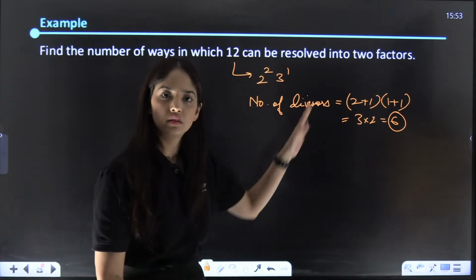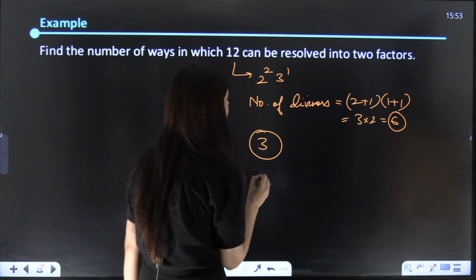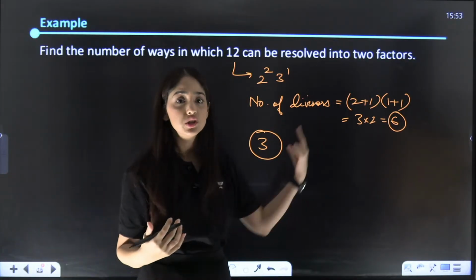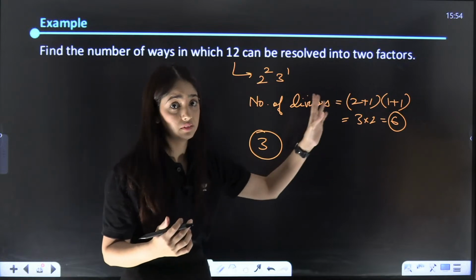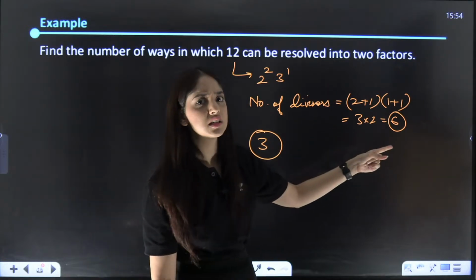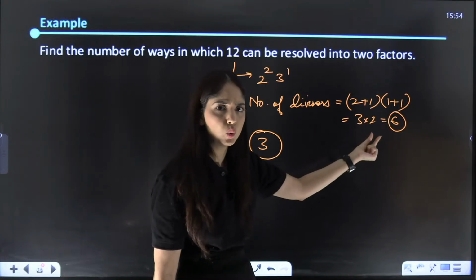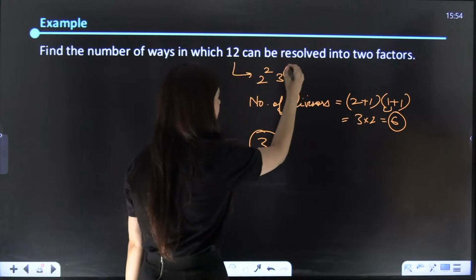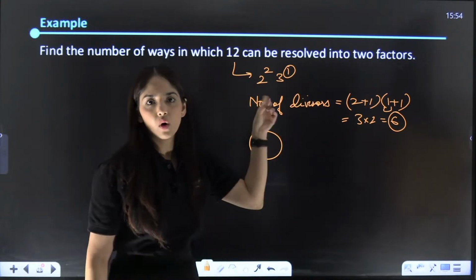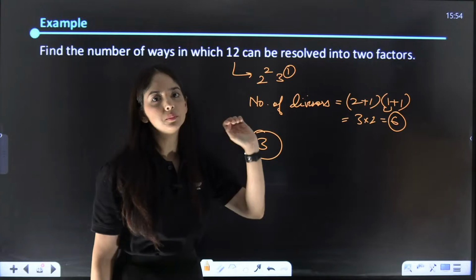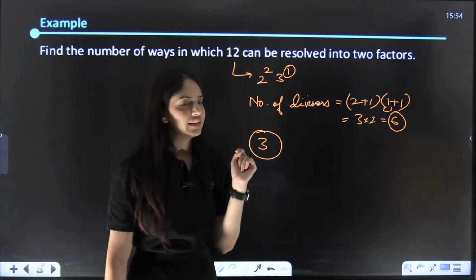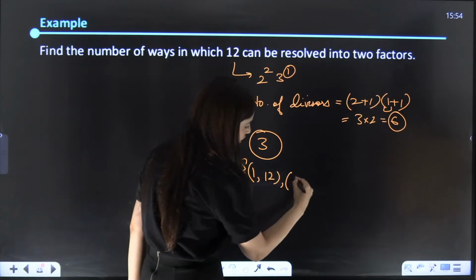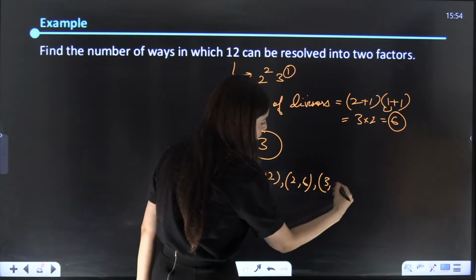Even number of divisors, just divide by 2. So, 3 possible products, right? Also, not a perfect square, which is why we are getting 6. Again, let's just verify. Why are we getting an even number of divisors? Because there is a 1 plus 1. Why do we have 1 plus 1? One even number here. Because here this was odd. And because we had an odd power here, that means clearly this is not a perfect square. So, we can just divide it by 2. Which ones? 1 into 12, 2 into 6 and 3 into 4.